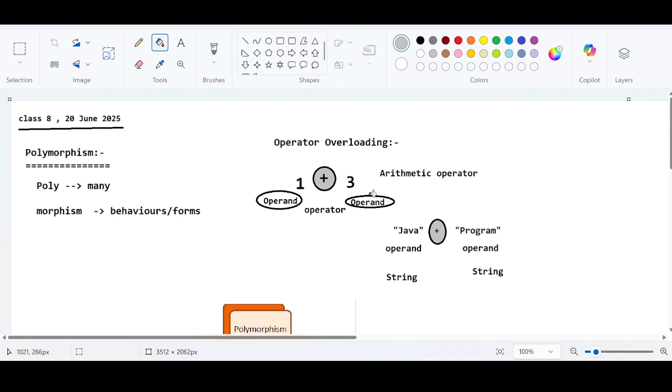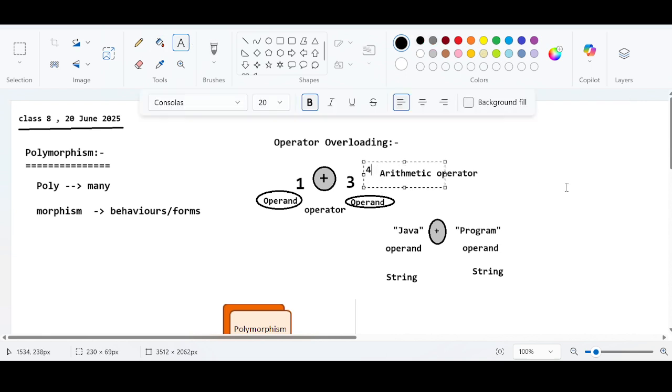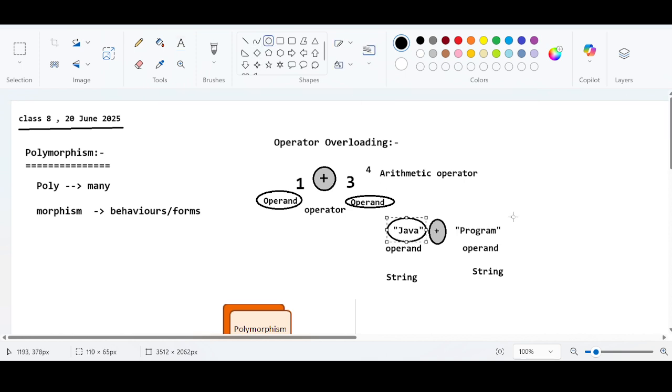when you use the plus operator between two numbers, it performs arithmetic operation. Ideally the output is going to be 4, no doubts about it. Basic mathematics, right? And Java redefined this function of the plus operator. It gives a special meaning to this operator based upon the operands. It will check the left operand, it will check the right operand. If both are strings, now it will not give any error. It will perform the concatenation.